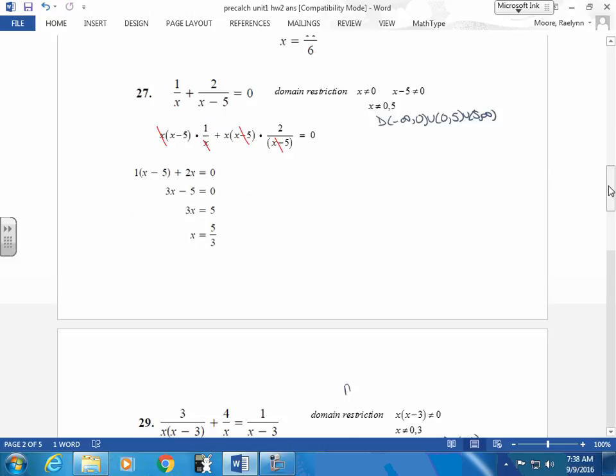All right. X is equal to 0 and x is equal to 5 will cause our fraction to be undefined. So we have to take those out of our allowable domain. Again, if you start like this, if you forget how to do this, start here. Take these guys out. You're using everything here, and everything here in your allowable domain.